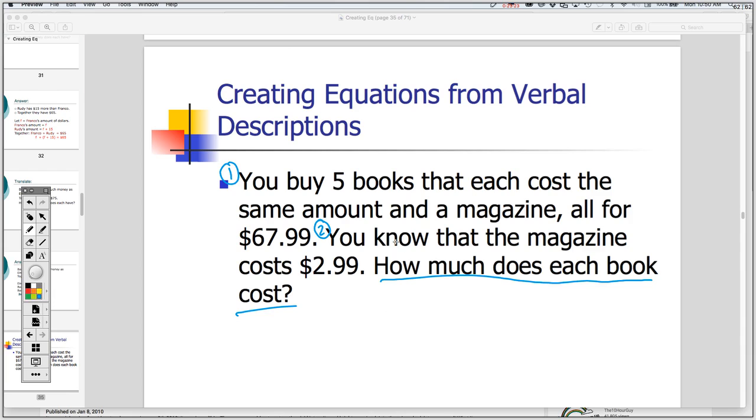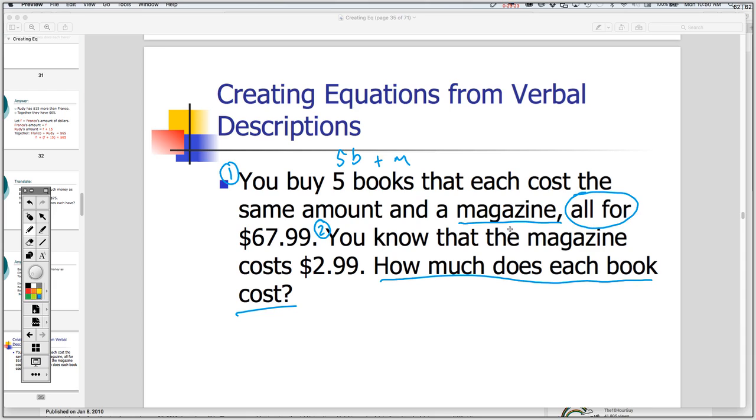M. So we're adding it together because when you buy something, you don't pick something off the shelf and say, this one's going to save me money. Everything you buy is adding, right? All for $67.99. So here's our comparison. What do you think that comparison means? Equal. Okay. I'm going to make it a little bit easier, and we're going to actually say 5b plus m equals 68.